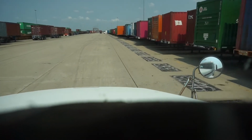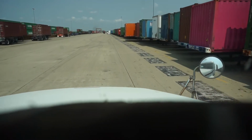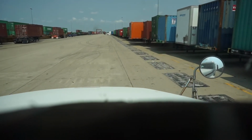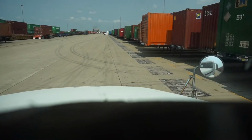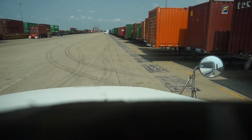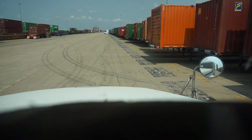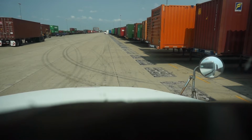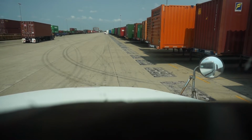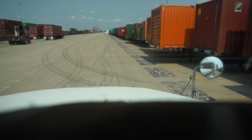And before you even start unhooking it, make sure when you stop, because some guys will check it after you drop it and say, oh, I don't want that. And they'll leave it there. Especially this rail yard right here, they'll get banned out of this joint, man. So before you pull off, make sure the guy checks it before you start unhooking. Once you get the thumbs up, drop it, then pull forward a little bit, make sure you hook to it, and then you pull off. If you go through the trouble of hooking to it, you ain't got to worry about that.